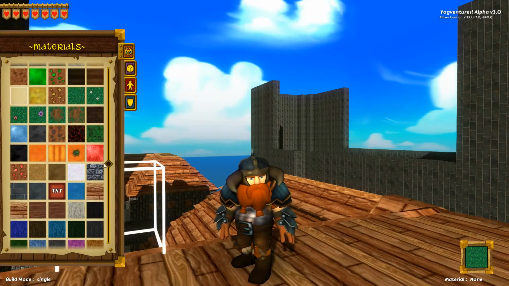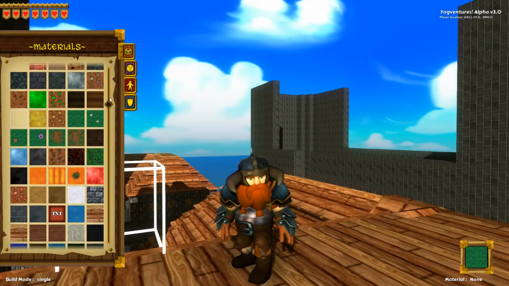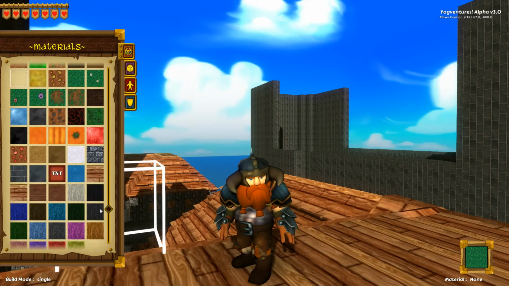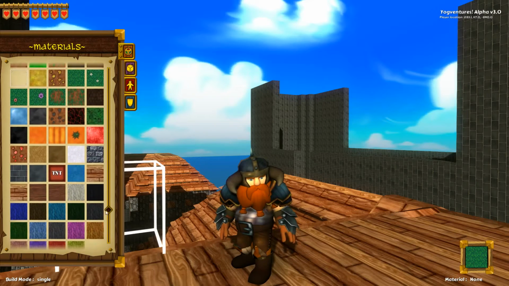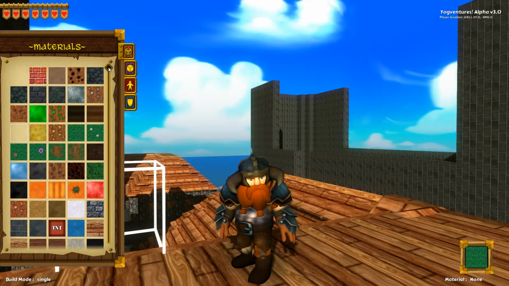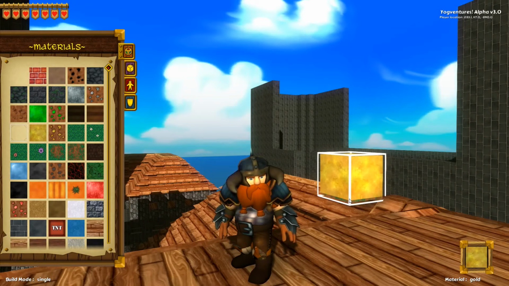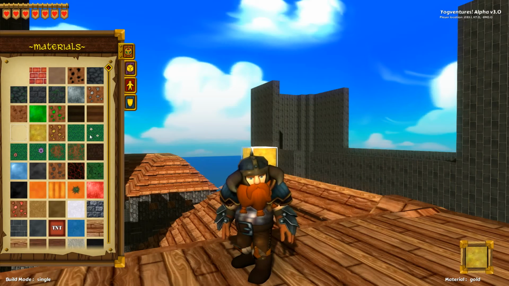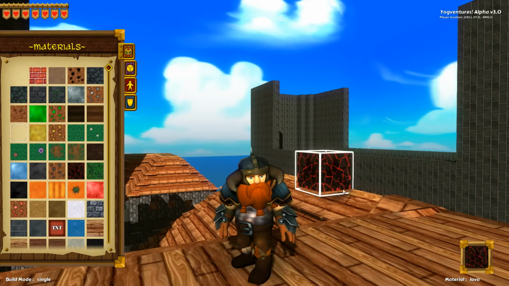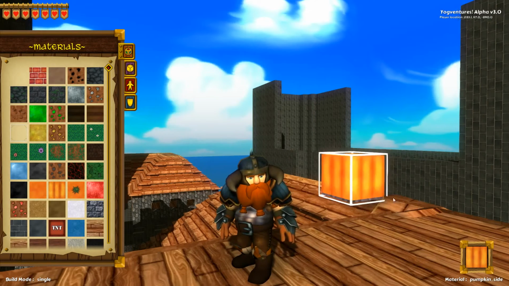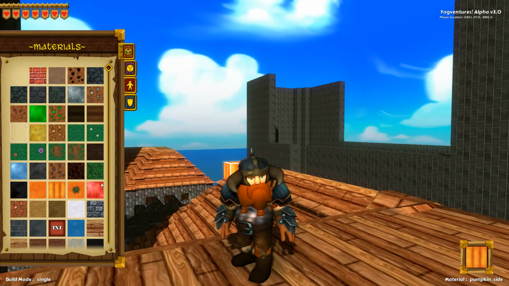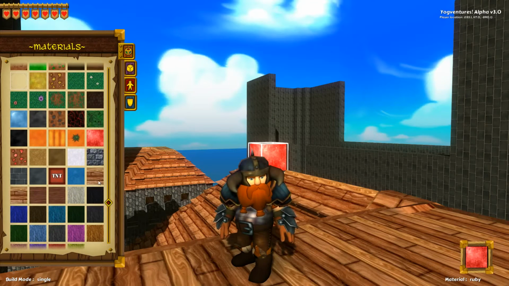As you can see, right now I have a bunch of materials listed here. These are just our first pass at materials. We're definitely going to be updating these as we go along, and hopefully making mechanisms so that we can allow you guys to tweak these and make them your own in some way. We haven't fully worked out how modding is going to work quite yet. It's still too early for that, but we are thinking about it and trying to lay the groundwork to make it as easy as possible.